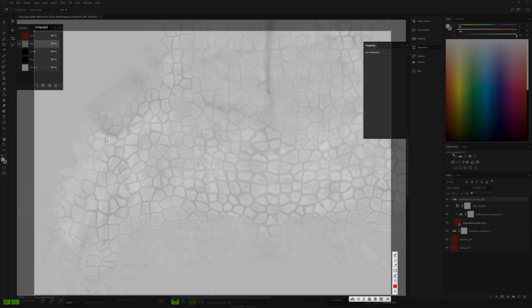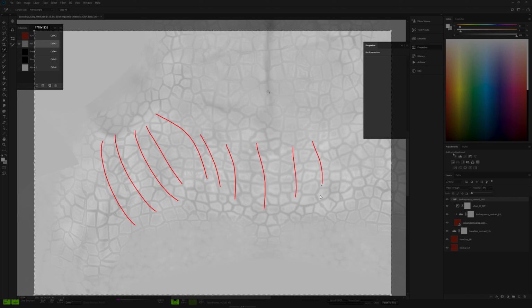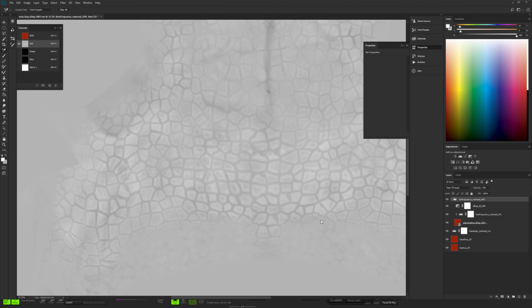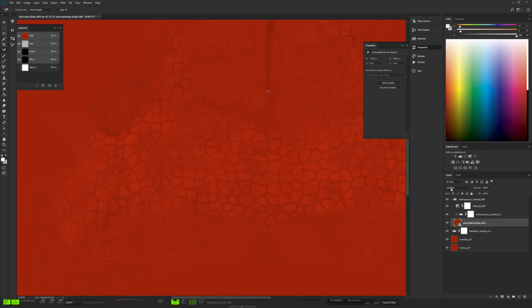The bright value that we have here, the fact that it's looking way brighter than the other area, is coming from the low frequency displacement. It's coming from the anatomy of the nose that I sculpted in ZBrush, and is the one that I want to remove. So once I have this area that is way too bright, what I want to do is remove the value coming from the low frequency displacement.